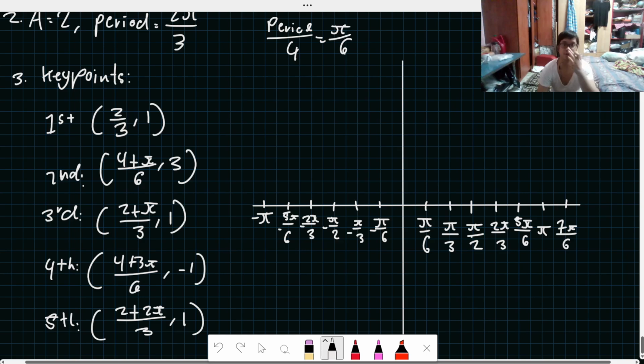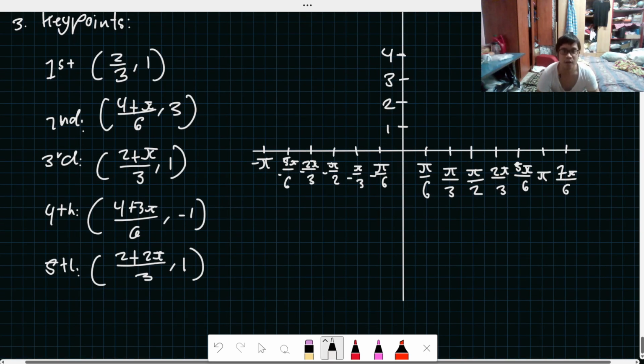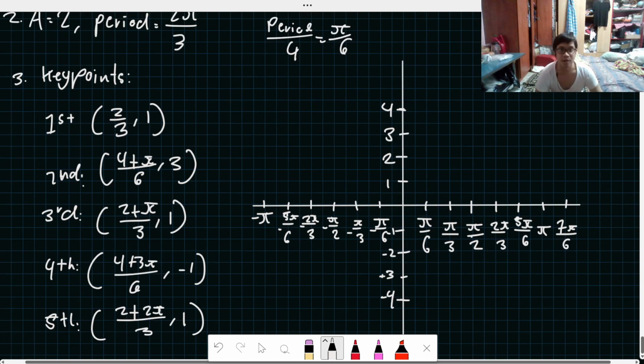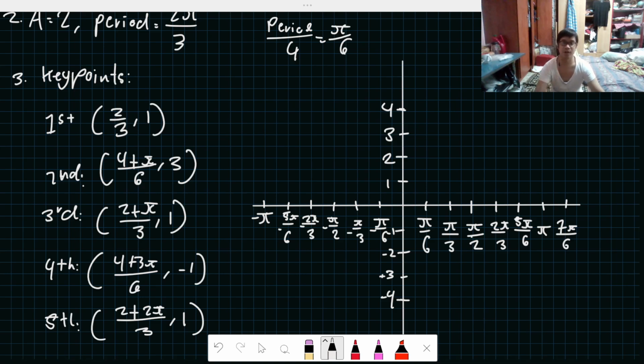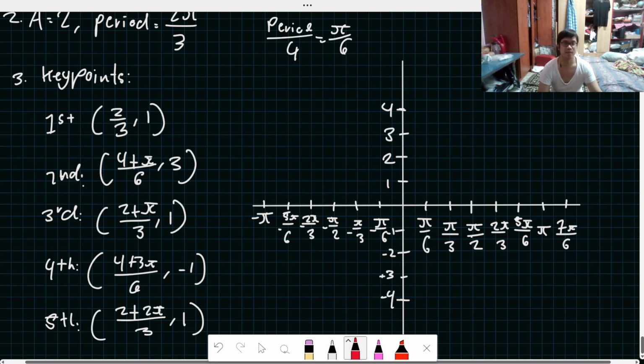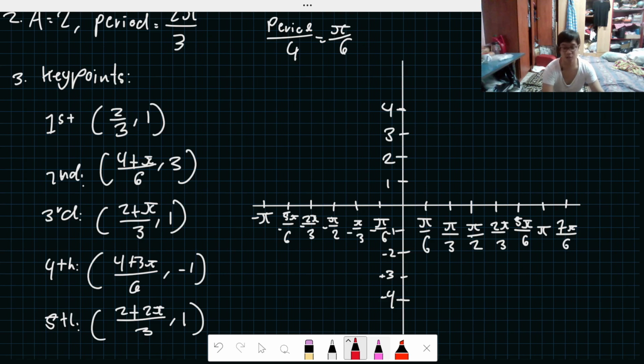All right, let's do until 4. So that means I have 1, 2, 3, 4. Here you have -1, -2, -3, and -4. That's it. All right. So now we will plot them, which is hard. But again, estimate. When you can't plot it out, just estimate. It's okay. We're not computers.